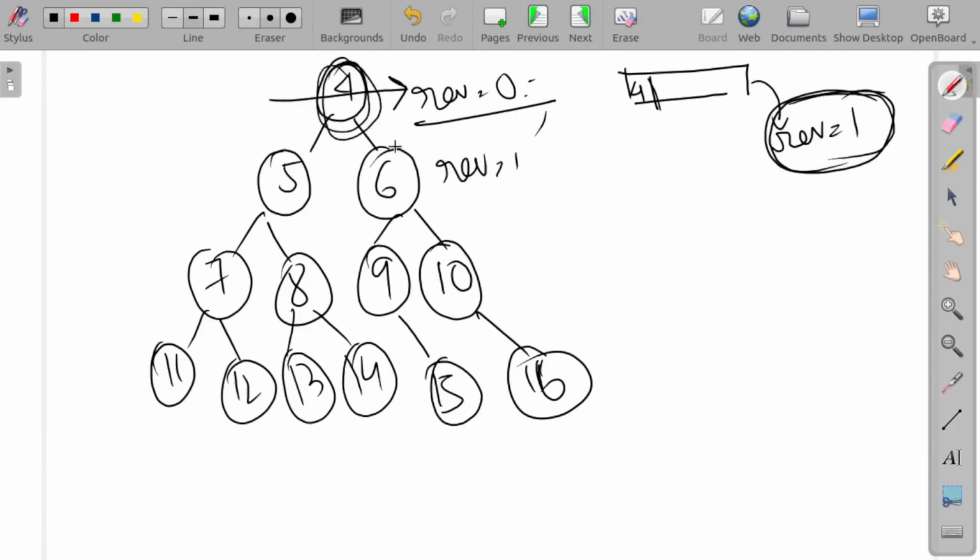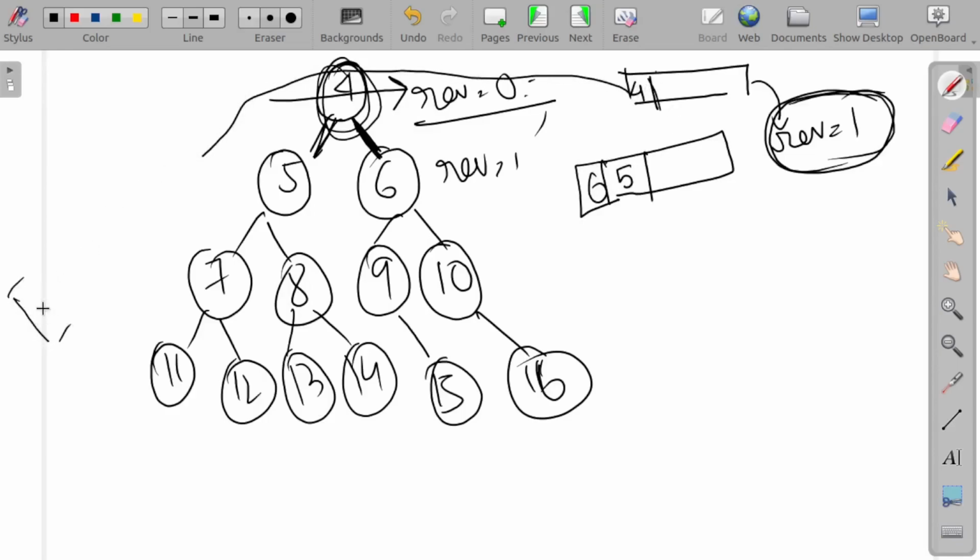When the reverse is 1, it first accepts the left child, 5, and then 6, and it gets inserted into the vector as a result.